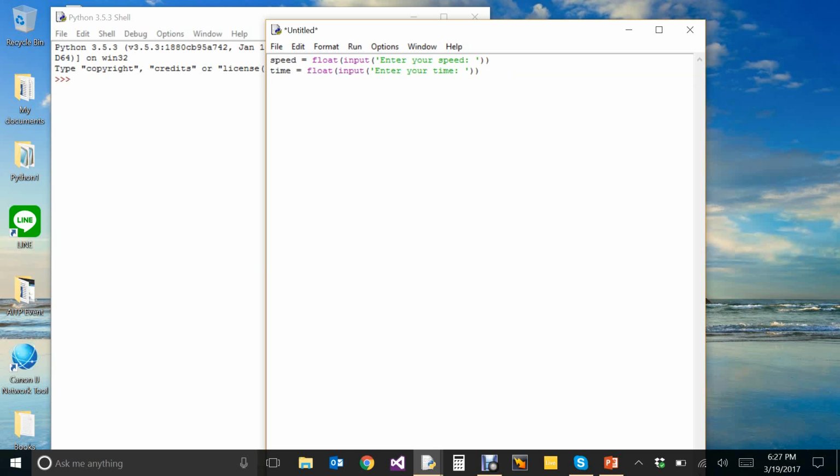Now let's say we want to multiply this to get something, let's just call it distance, equals. I use the parentheses. Sometimes it works without the parentheses. So speed times time. Now see, there's your speed and your time. That's going to equal your distance, so you have just one thing to call it. You pretty much took two variables and made it into one by multiplying.